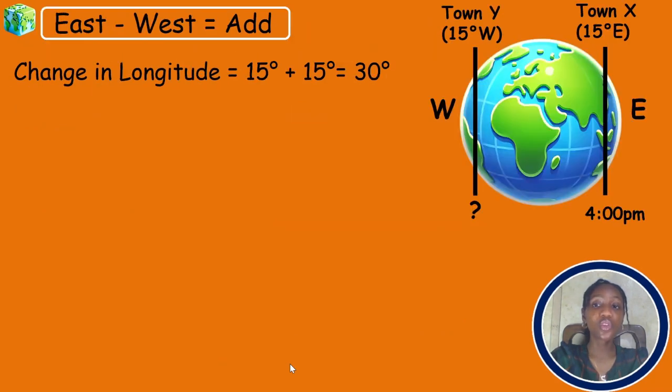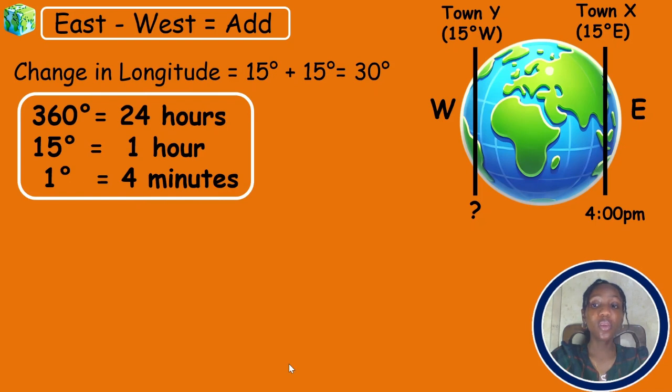Now that we know the longitude difference is 30 degrees because we added 15 and 15, converting this to time, we need to recall those three key formulas I told you of earlier. You can use any of these three formulas to get the final answer, but if you're able to pick the best one, it makes your work faster. And there will be cases where you may even need to use two of the formulas when we want to get time in hours and minutes.